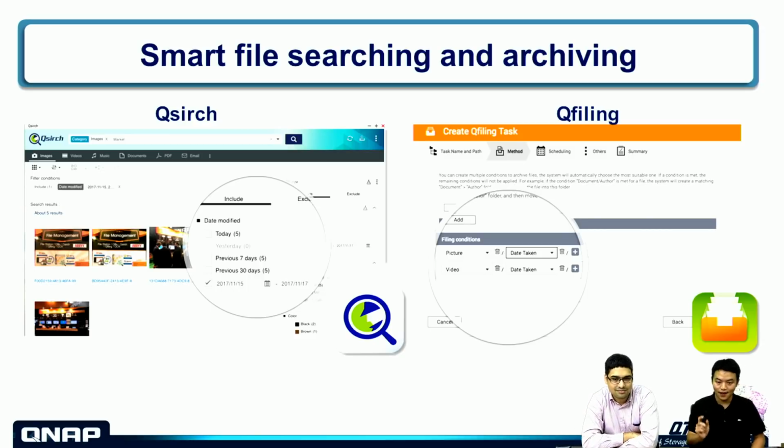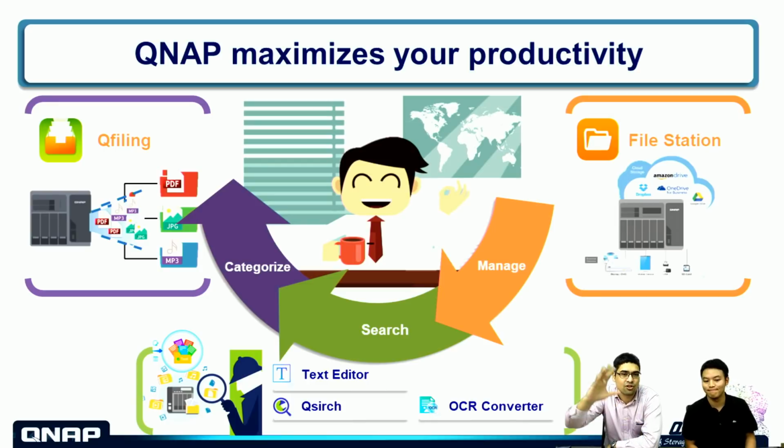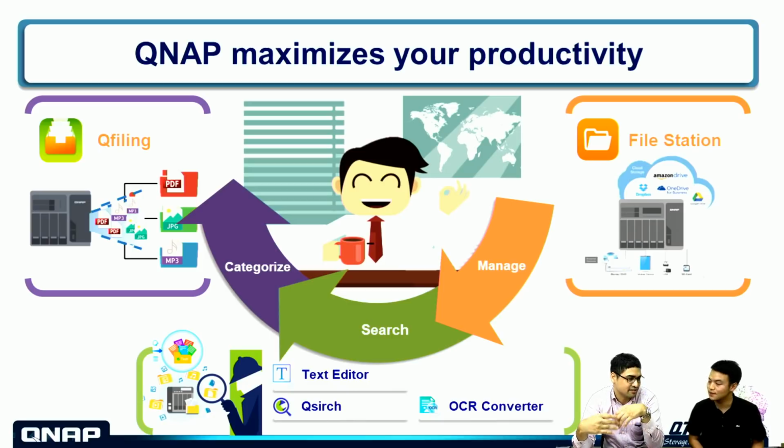Yes, exactly. So that's pretty much how we are handling this problem, from managing and searching to categorizing, in QNAP QTS 4.3.4. From File Station, we are managing everything in one single clean interface. For search, we have QSearch, now empowered with a text editor and OCR converter, making everything searchable and editable. And last will be QFiling, categorizing everything in the order that you want it to be. So it's the whole process in a single NAS in QTS 4.3.4. Yes. You manage the files, copy them to the NAS, make them searchable, make them editable, then you file them. So next time you want to access them, they are right here waiting for you.